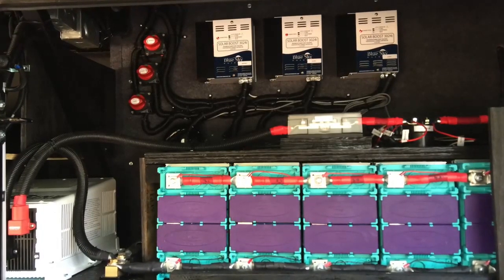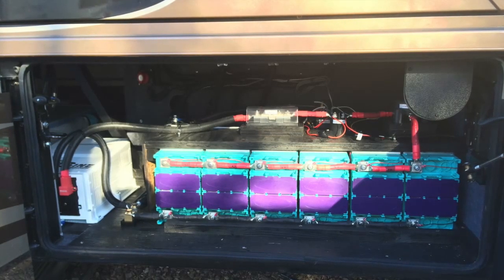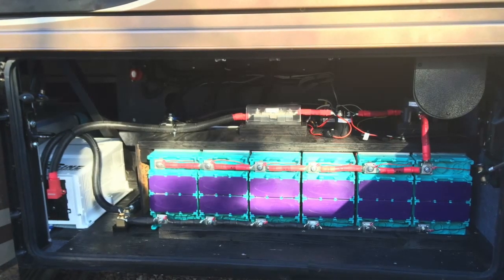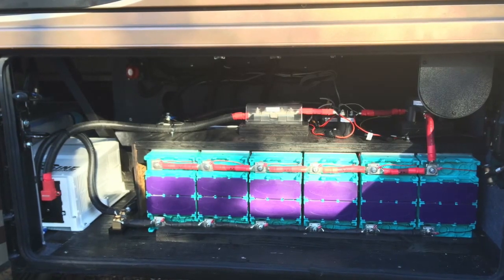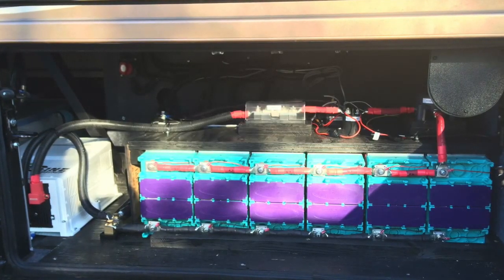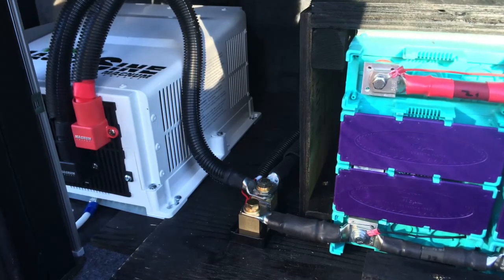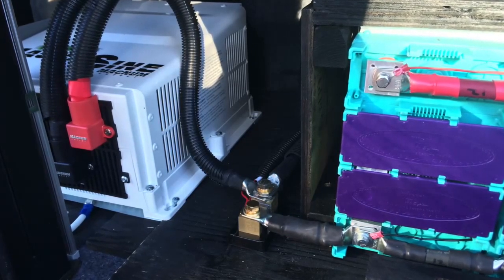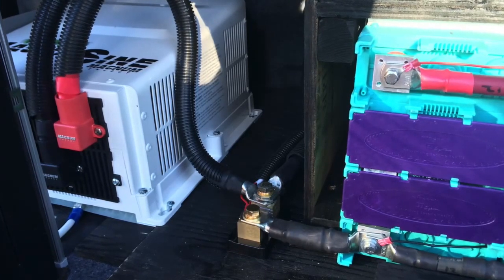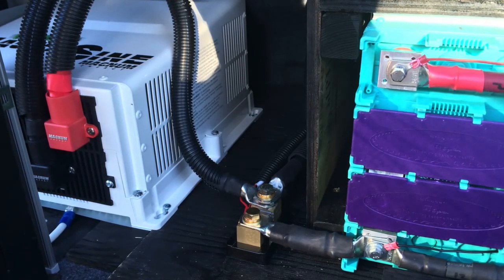If they want hybrid mode, they can do that. Right after they left the job, they went to an RV park which only had 30 amp service — it was a hundred degrees. They were able to plug into 30 amp service, set the hybrid appropriately, and utilize both air conditioners, run the refrigerator, use a 50-inch LCD TV, and use the kitchen — all off of 30 amps. With the appropriate batteries, solar system, and education that Precision RV always provides — along with their ongoing tech support — they were able to use their RV just like they were on 50 amp service, using the hybrid and the solar. They were very, very happy.